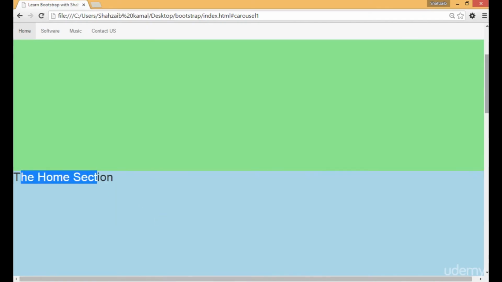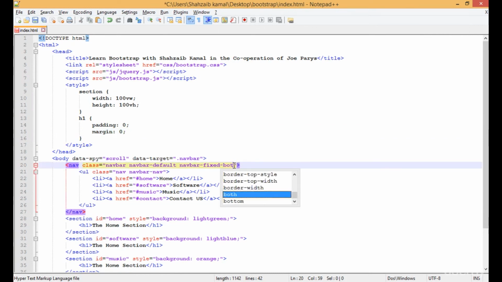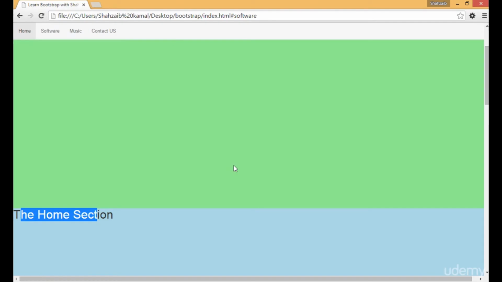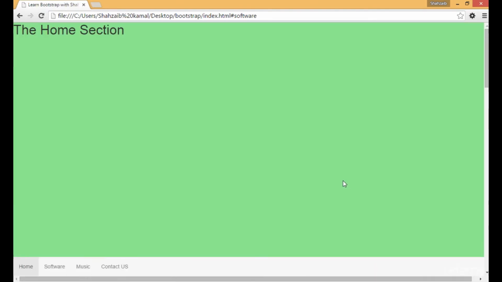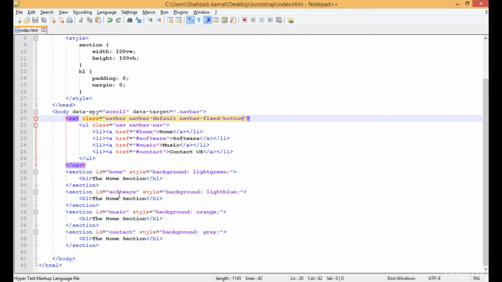Well, now when I click on the software, I'm getting the software, but the heading is on the top. So why not I put here the bottom instead of the top. Save and refresh. Now you can see that this is on the bottom. So this is the home, software, music and contact us page. We can change the heading, you know, the home, and then this is the software.